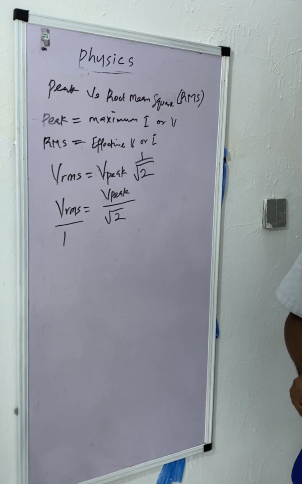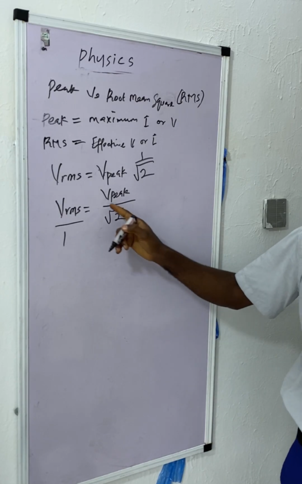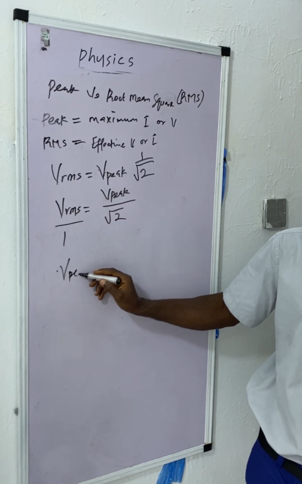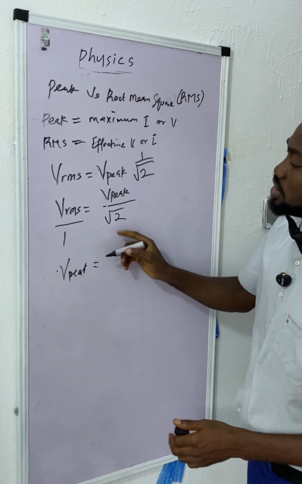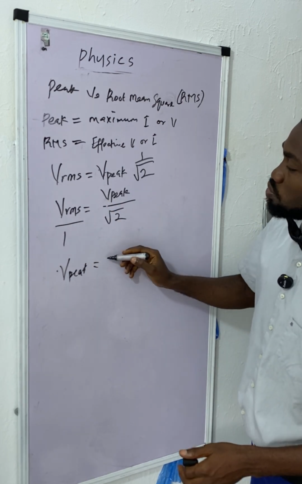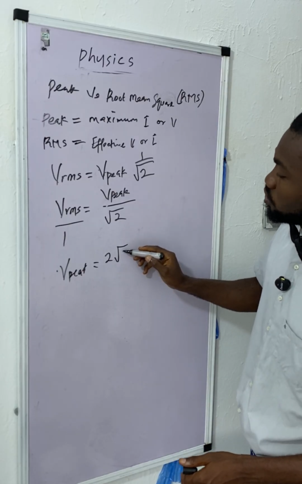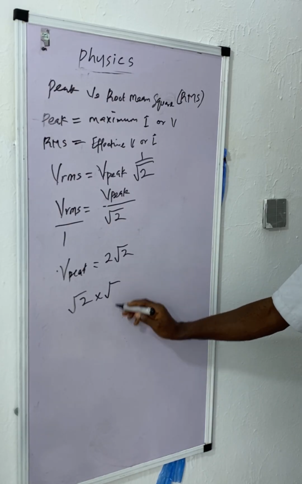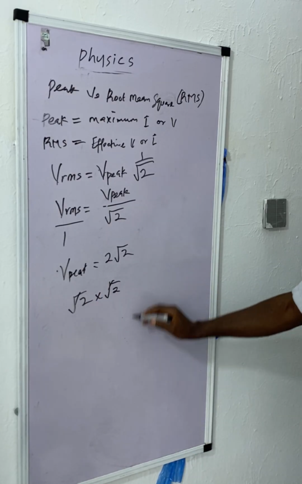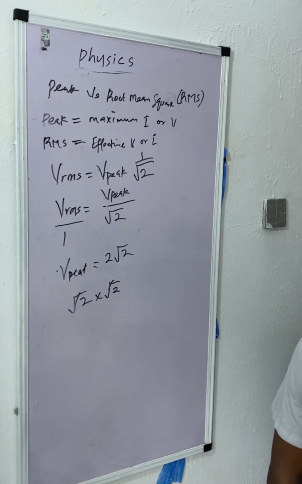We put one here, we cross multiply, and we solve. The way we solve, to remove this square, we can just easily square both sides. Maybe we cross multiply. We now have peak volt is equal to, we are cross multiplying, right? This times this gives us peak volt is equal to this times this, right? We're now going to have root mean value. Maybe root mean value is 2 times root 2. Okay. 2 root 2 is equal to what? Likely 4. 2 root 2.